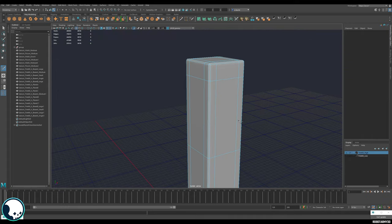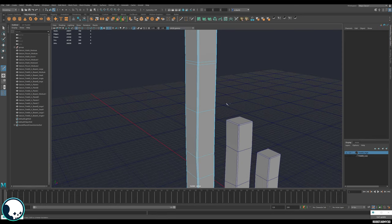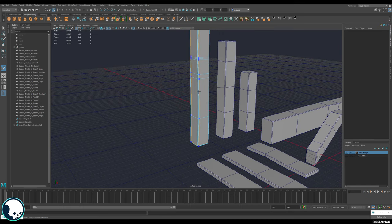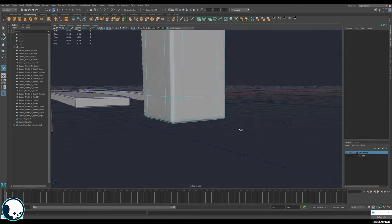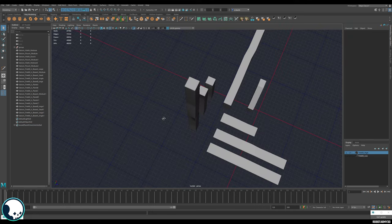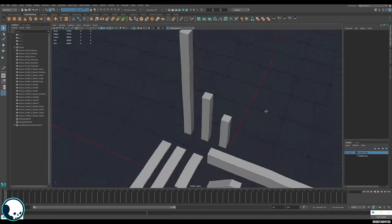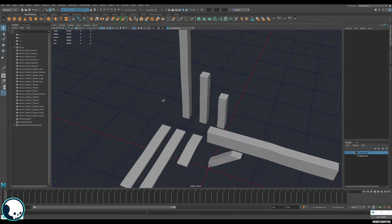Now when we hit three, we can see that's quite a nice sharp edge on that wood. Maybe I want to add one there to keep that a little bit sharper. Just check around the whole model. Turn off wireframe. Yep. Make sure you check around the whole model, because anywhere you miss might not bake properly. Okay, so I'm just going to do that for the rest of these, and then we can export this for Substance Painter.